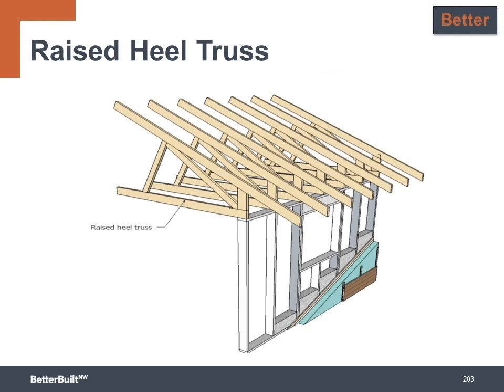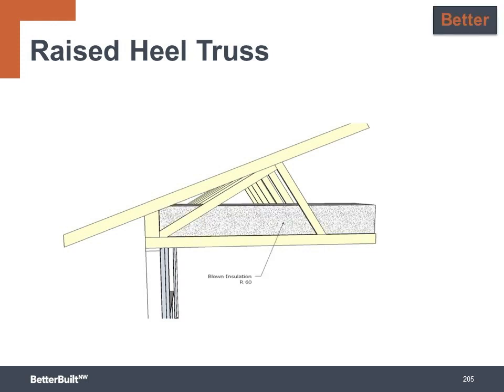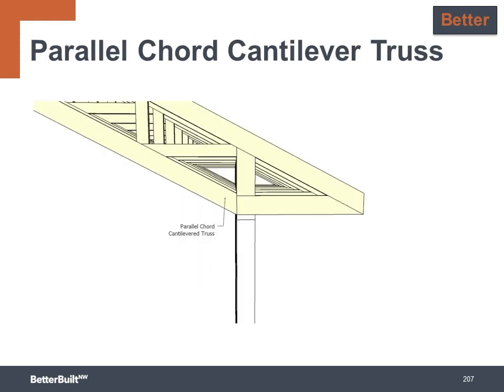To take this assembly to the better level and get a full depth of R49 across the whole attic and across the top of the wall, the easiest solution is to use a raised heel truss. The truss is constructed so there's enough height to blow the full depth of insulation all the way to the edge of the attic and over the top of the wall, with enough space for the ventilation baffle as well. Using tall parallel cord or scissor trusses with the necessary height to get a full depth of insulation work well and move up to the best category.